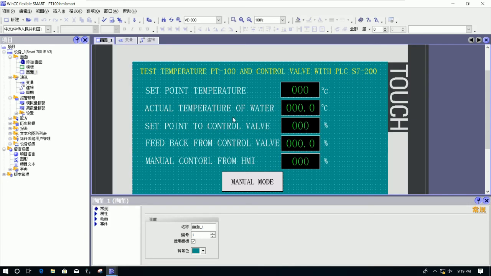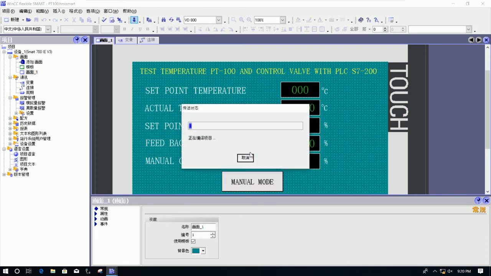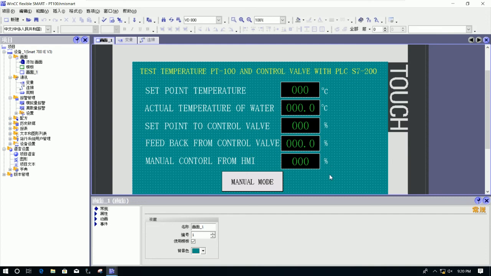Let's download to the HMI again. Click here and then download. Okay, finish downloading. And we will test again.